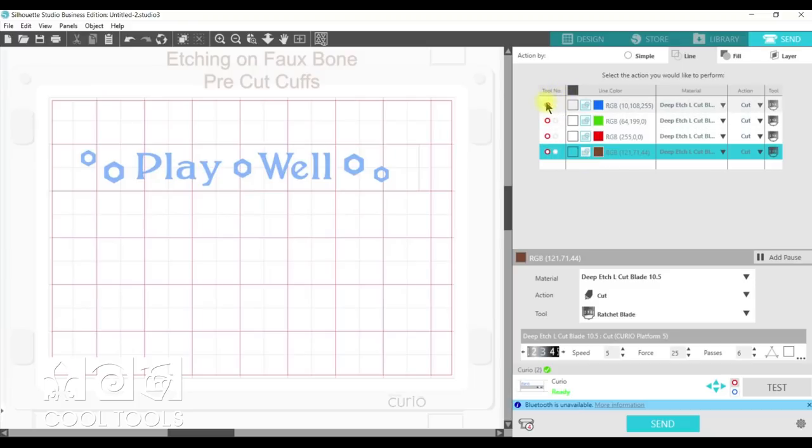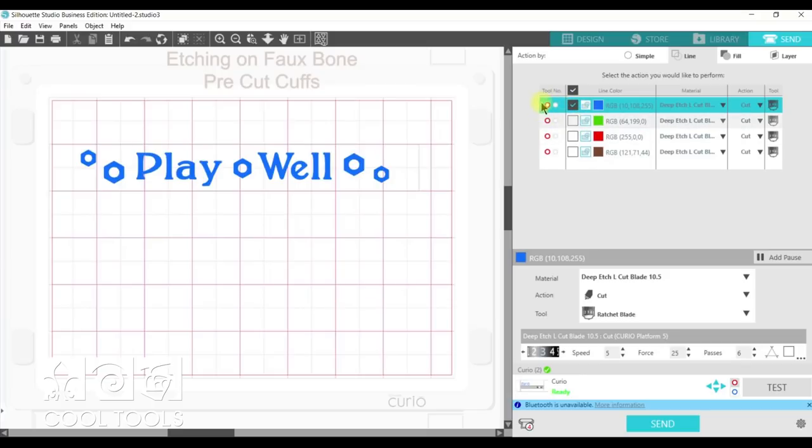Now I'm going to choose the tool numbers. There are two tools — a red tool holder and a blue tool holder. Usually I put a cutter in the red and an etcher in the blue, but since we're only etching, I'm going to leave everything in the left tool holder. I'll click on the blue and you'll see on the left-hand side of the screen the blue will light up — that's a sign that this is the color being worked on. With Faux Bone, the only tool holder I'm going to be using is left because we don't do any cutting on Faux Bone — we actually saw it according to Robert's videos. So the last thing is to go to the material settings and set up a setting for Faux Bone.